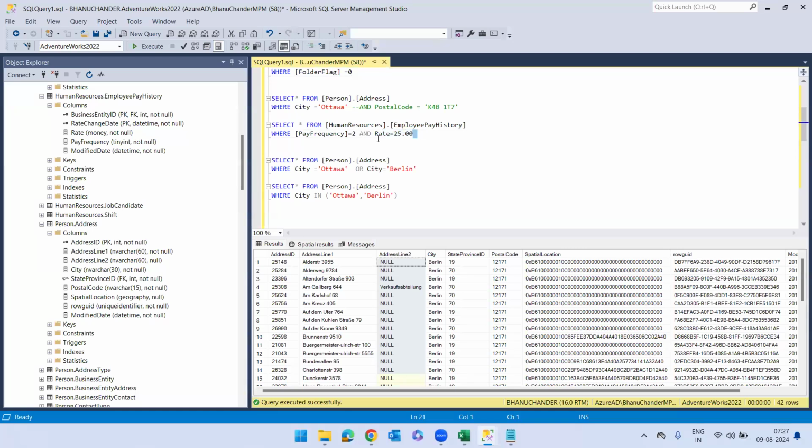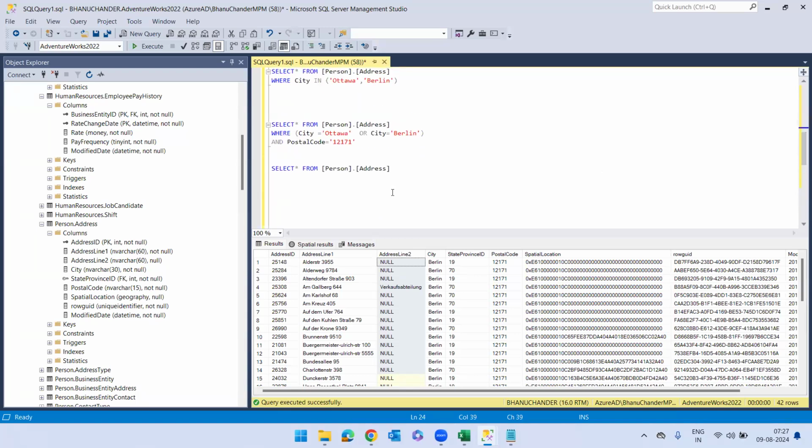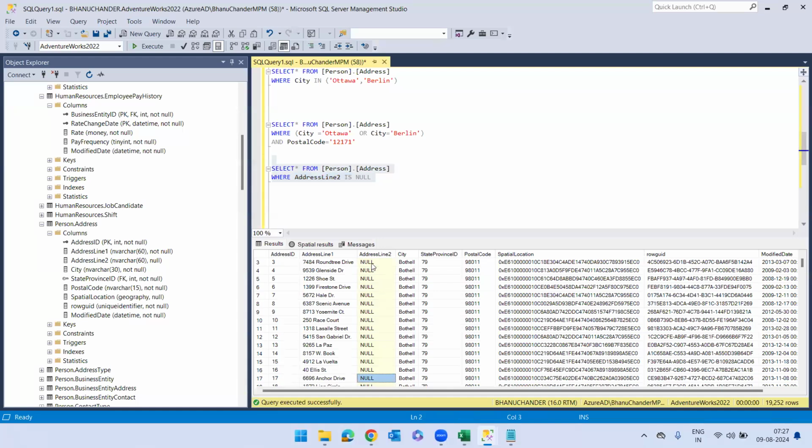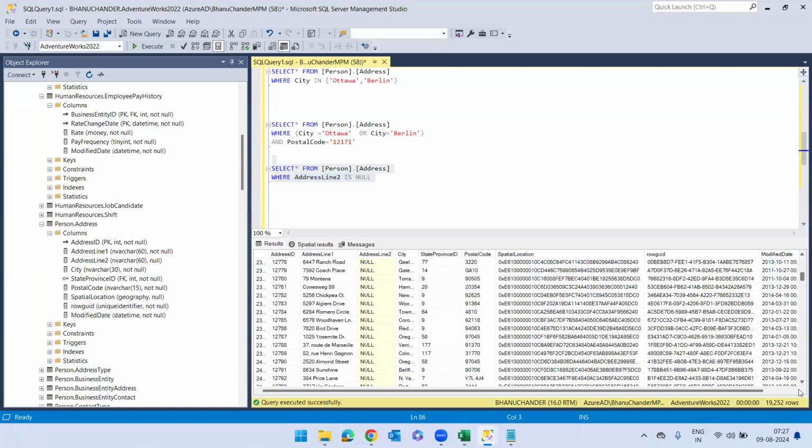But for null, you have to write where address line 2 is null. This way I query, and then I get only the records having address line 2 as null. See here.